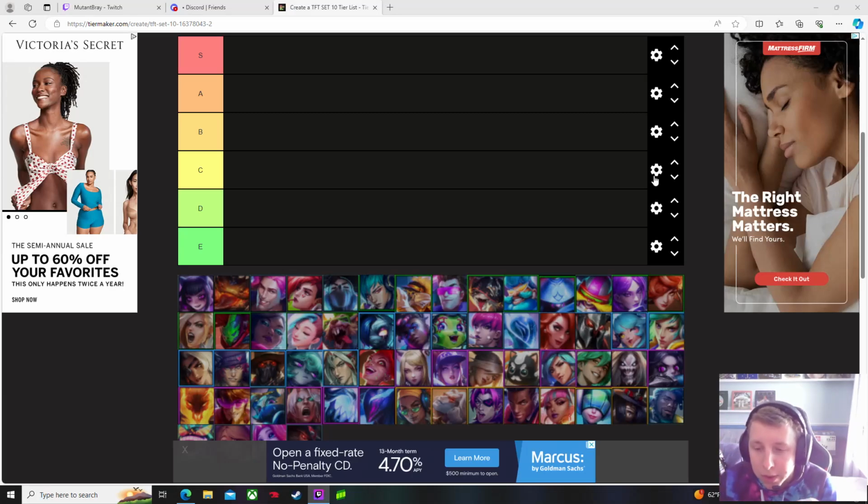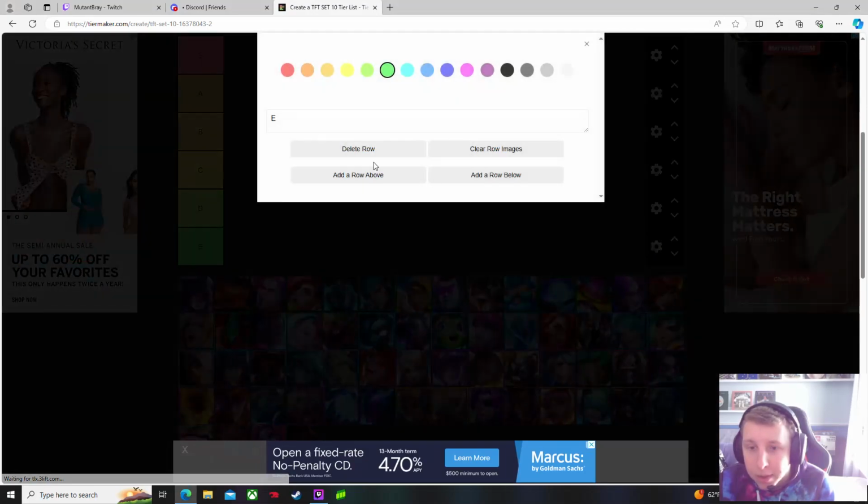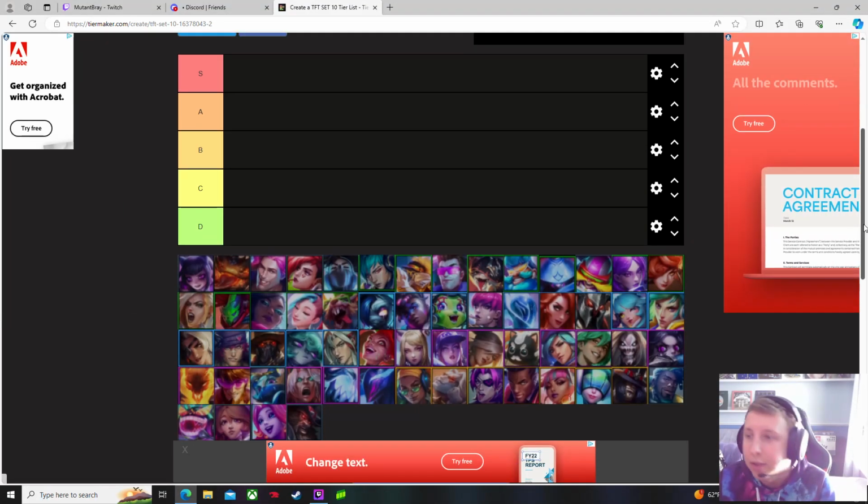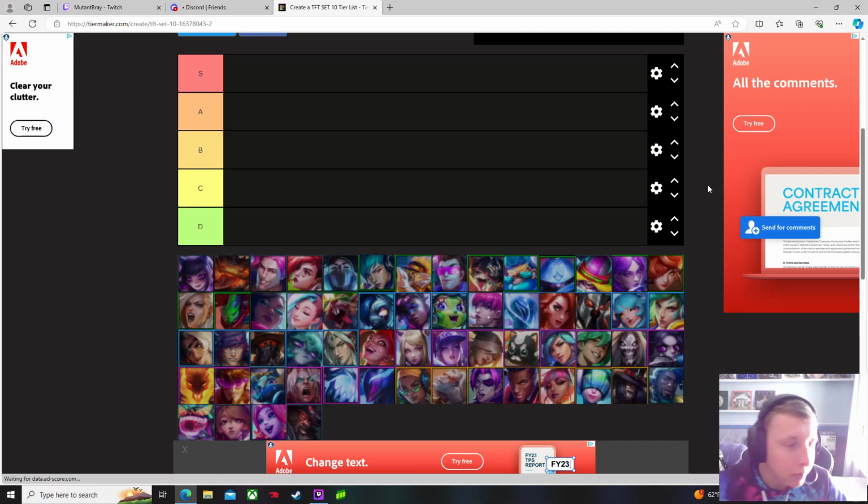Obviously, by doing that, any of these champs can be S tier or D tier based on traits, items, everything else. But overall, this is what I've seen.